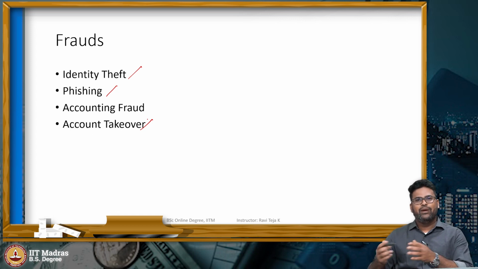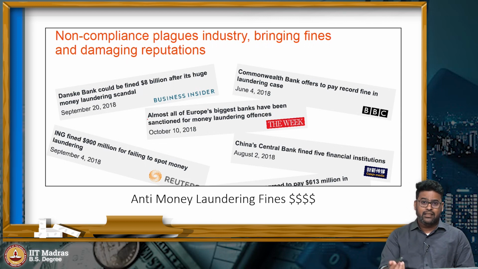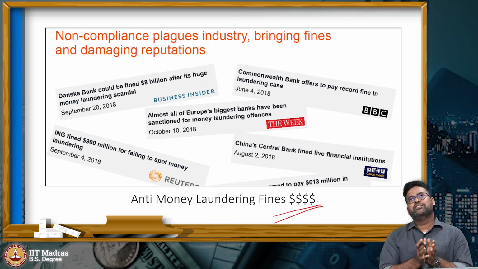And there's one more big attack which goes by the name money laundering. People would have seen banks being fined hundreds of millions to billions because of not having a proper system or controls in place to capture suspicious transactions. And the fines are in billions, as I had mentioned. These are the kind of problems which a financial institution fights day in, day out, one, to protect their customers, and two, to protect their branding and name as well.